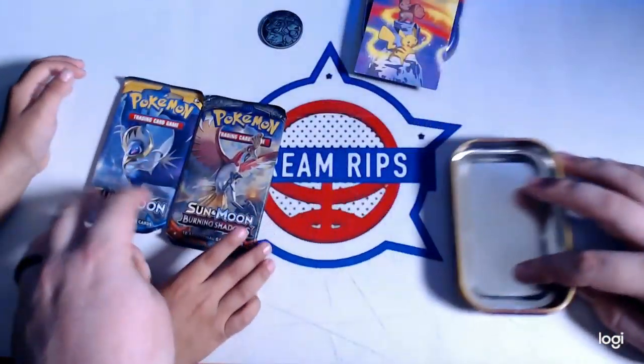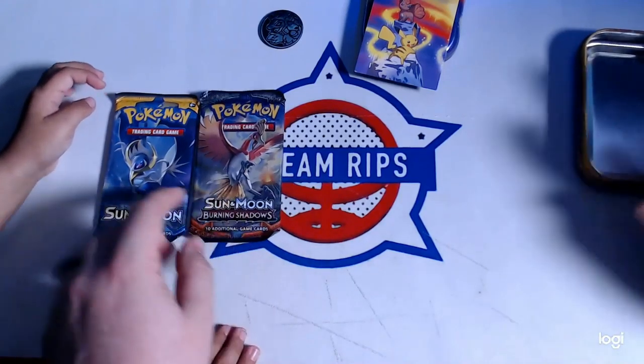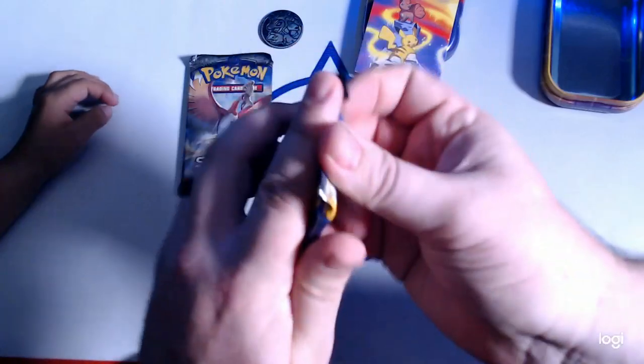That's all. And we got two Sun and Moon packs. Oh, and we have a Burning Shadows one. I don't think we've ever opened Burning Shadows. We'll save that for last. But let's go ahead and dive into the Sun and Moon real quick.